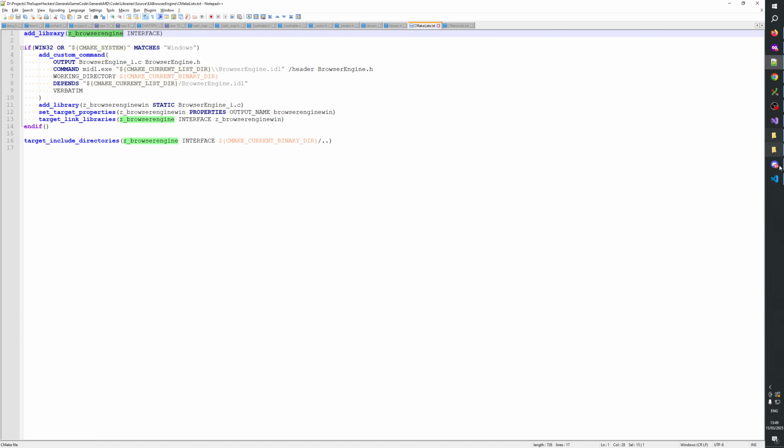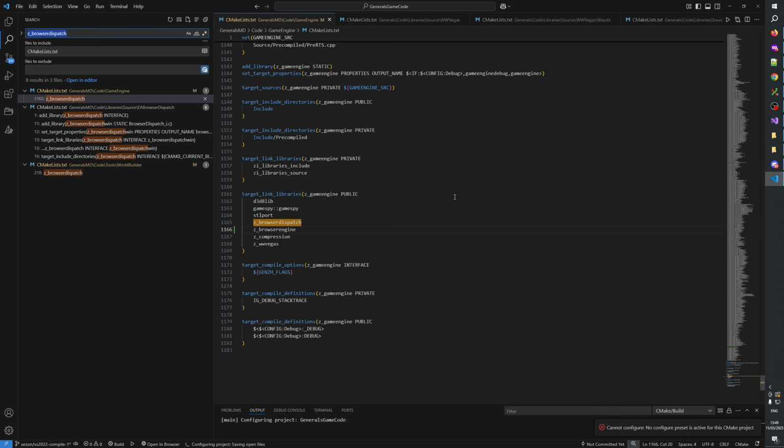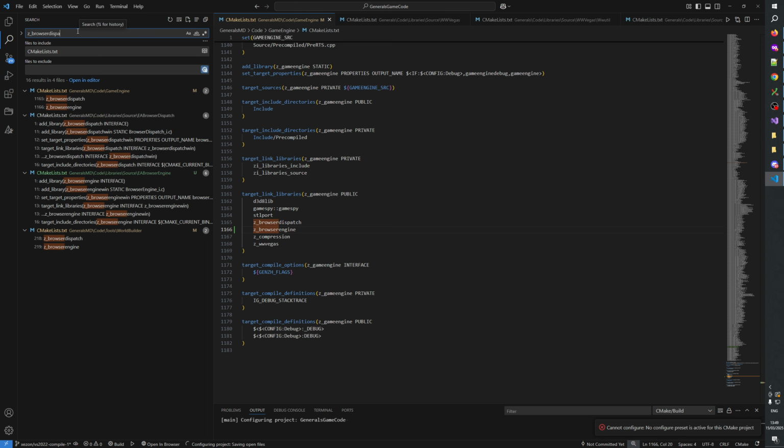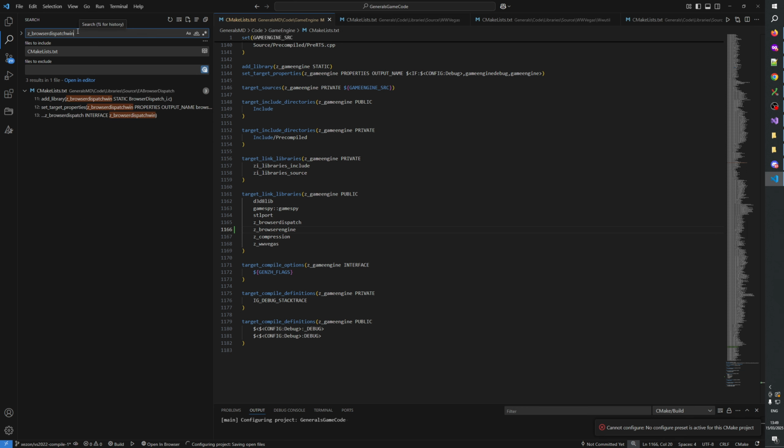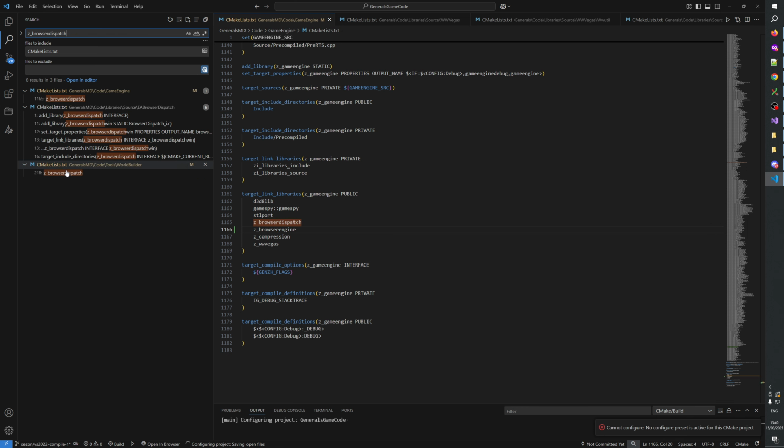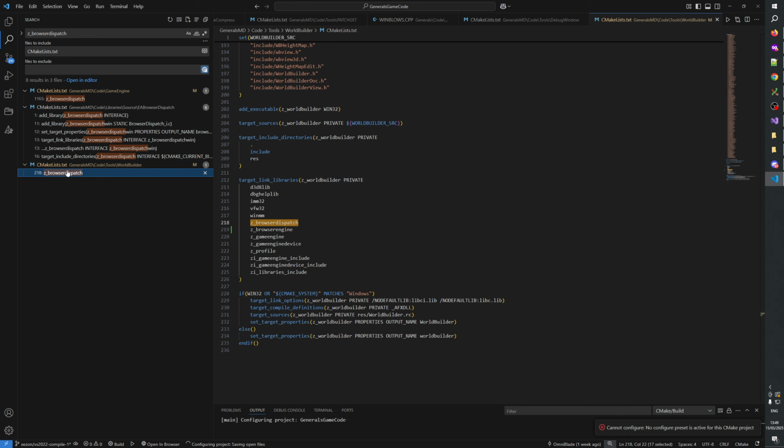Browser engine. Browser dispatch win. Browser dispatch. It's here. It looks like it should work.